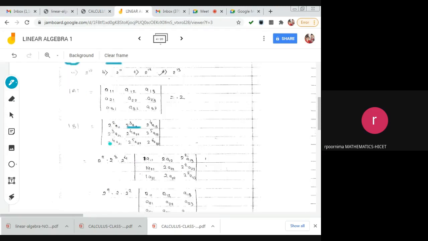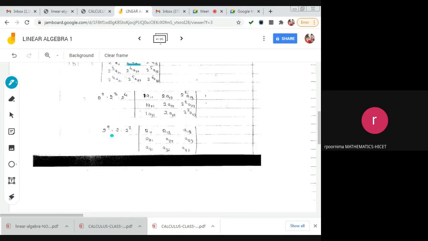Then you take the common terms outside the matrix determinant. Because it is a scalar, we can take it as a common constant outside the determinant. We are applying that concept. So 2 square, 2 cube and 2 power 4 can be taken outside. The remaining entries inside the determinant will be A11, 2 A12 and 2 square A13. Similarly, for the second row, A21, 2 A22, 2 square A23. Similarly, the third row will be A31, 2 A32 and 2 square A33.